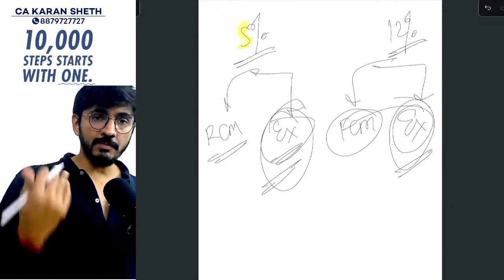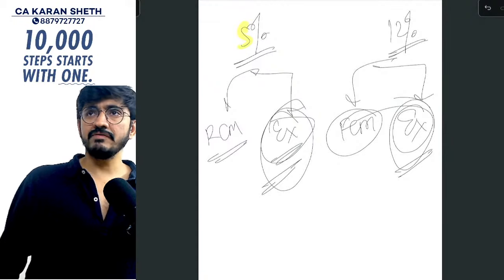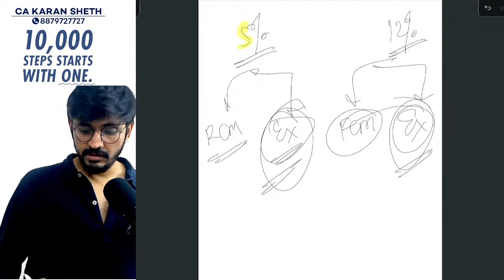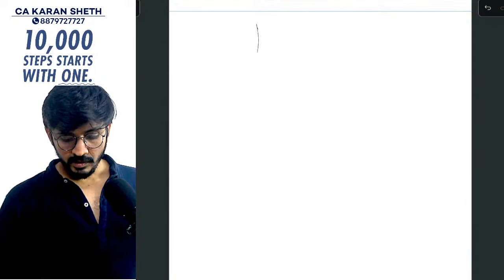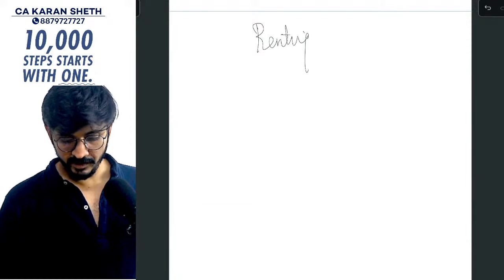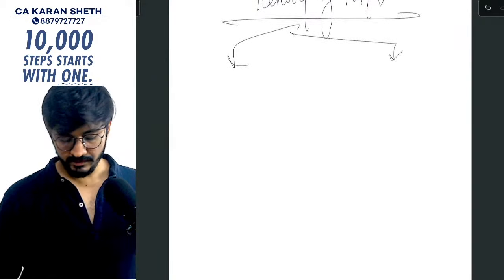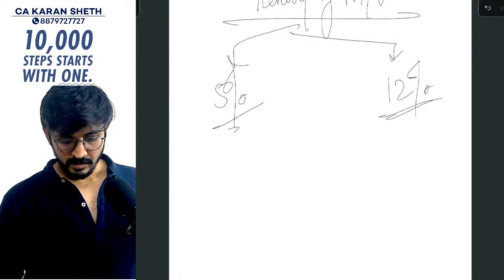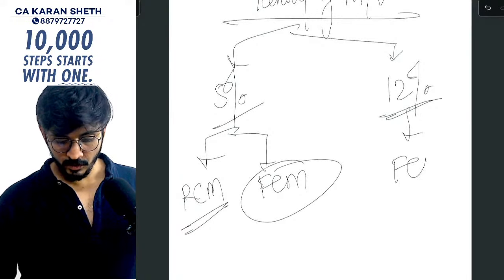So even in 12%, if the recipient is an unregistered individual, HUF, CTP, or let's say for example a TDS deductor, exempt. Simple. Even though it is 12%, right? But when it comes to renting of motor vehicle service, understand one thing. There is 5%, yes, there is 12%, yes. Now here the case is, if you satisfy the condition, RCM. If you don't, FCM. And here only and only FCM.